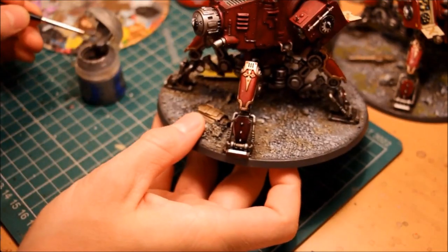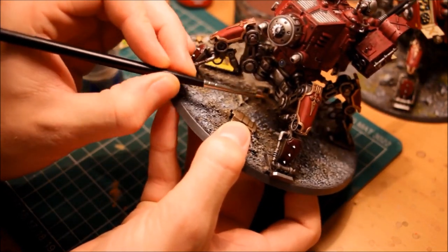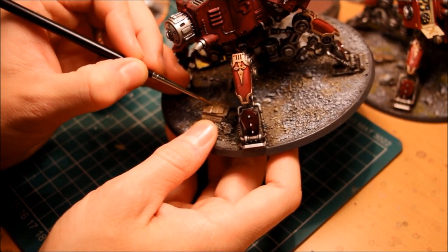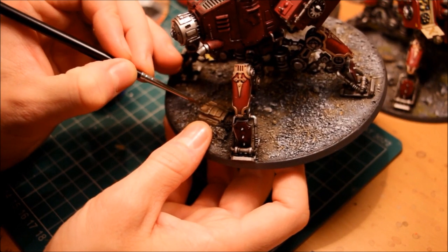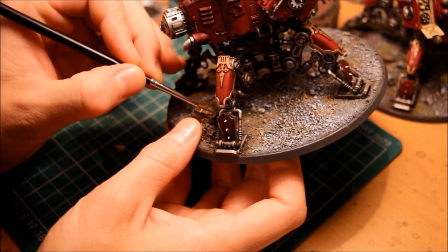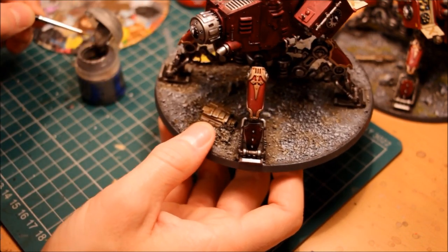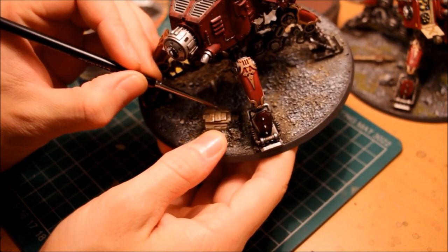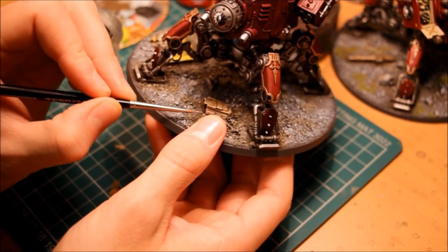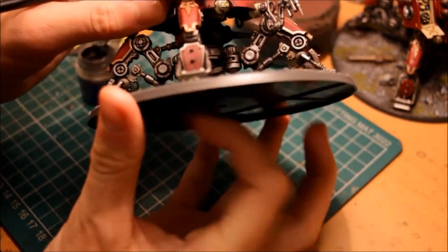And then similar thing here, you've got this exhaust. Not going to paint this one. A difference of this silver here, this one's clean, I'm covering a fair amount of the panels. This one, I just want to edge a few of the panels just to show that it's older metal, more corroded. I don't want to fill in solid panels here because it will look too fresh. I want it to look burnt out and rusted and abandoned, so just picking out the corners and some of the lines, but not neatly, just a random, blotchier effect. Still being neat, not to go into the shaded areas, and just covering those ends like so. And you can see the chips on there.